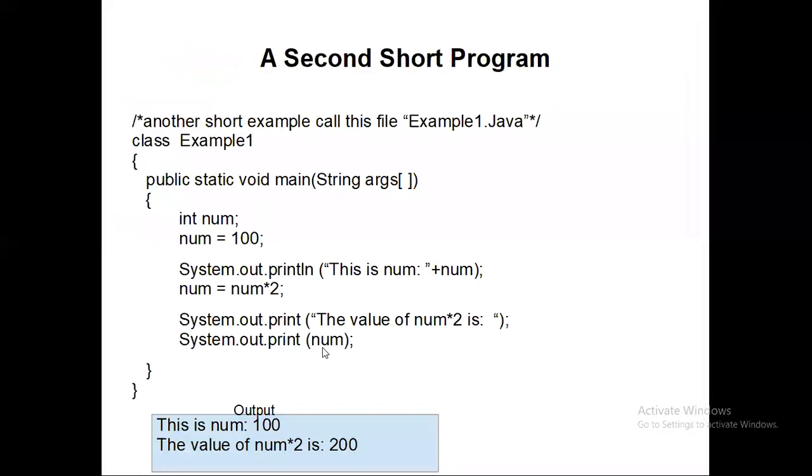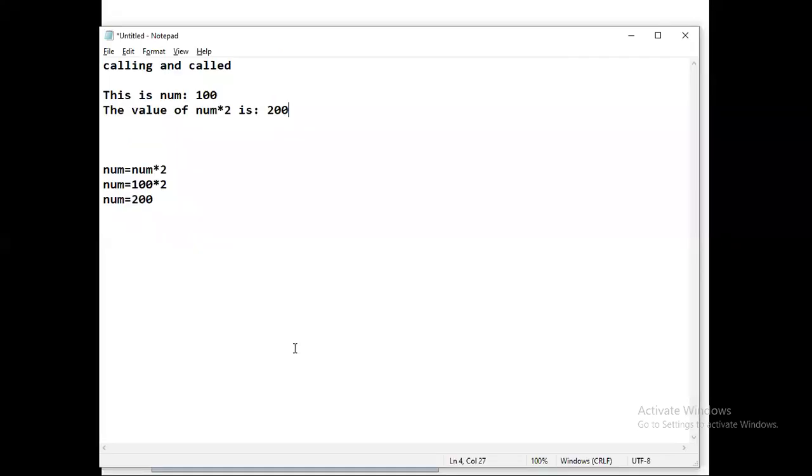And coming to the last print statement, if you use ln or if you don't use ln, both are the same because we are not printing any more lines. We are not executing any more print statements. So if you write ln, it has the same meaning, and if you don't write ln, it will be the same meaning. If there are any more statements, then we have to decide whether we have to use ln or not. Okay. So this will be the output.